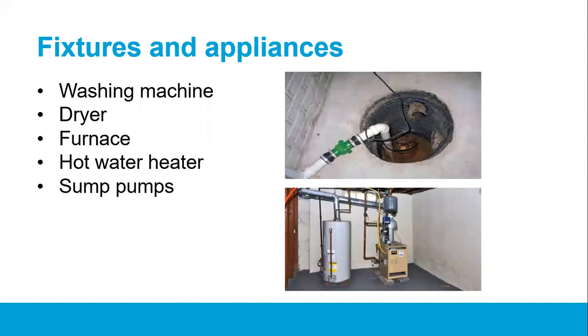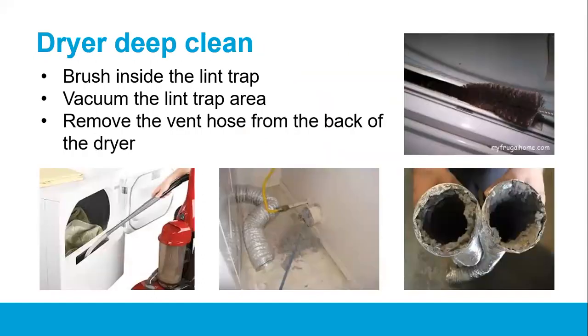When you're done with the inspection and cleanup of your rooms, it's wise to take a look at your fixtures and appliances. Those consist of the washing machine, the dryer, your furnace, the hot water heater, and sump pumps if you have a drainage system. Spring and fall are both great times for a deep clean. It's very important that you do this to ensure carbon monoxide is properly exhausted if you have a gas furnace, and to prevent fires, whether you have a gas or electric dryer.